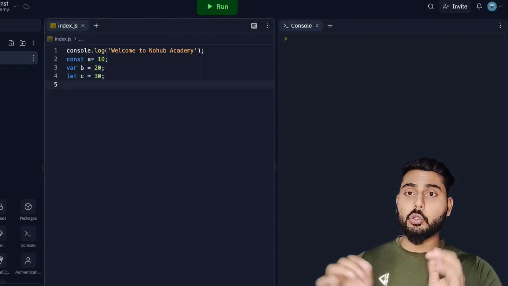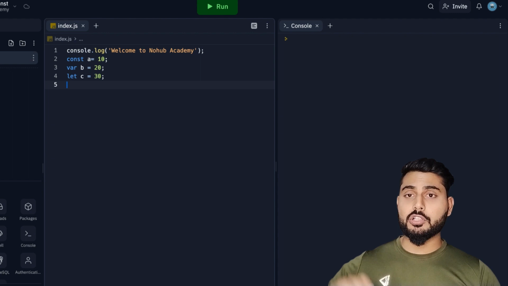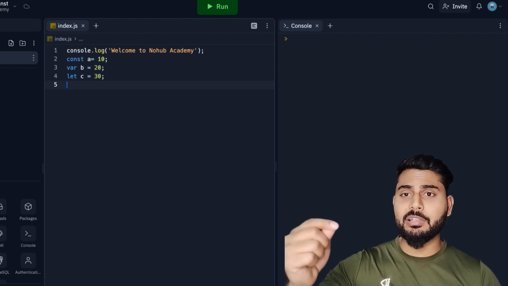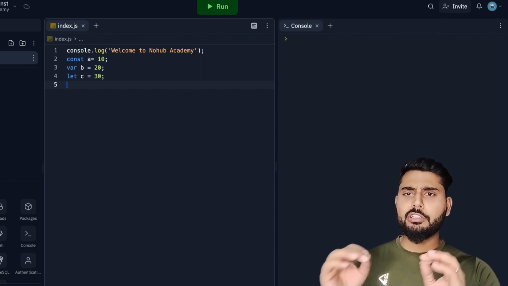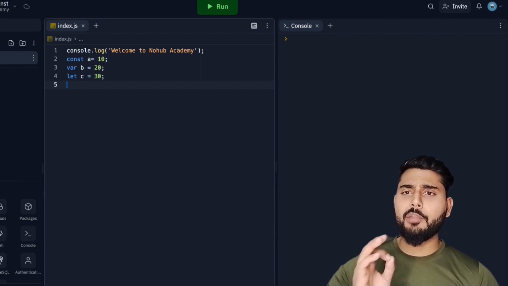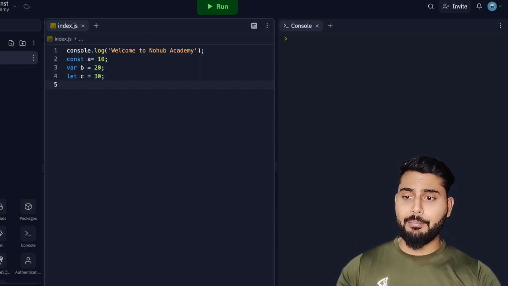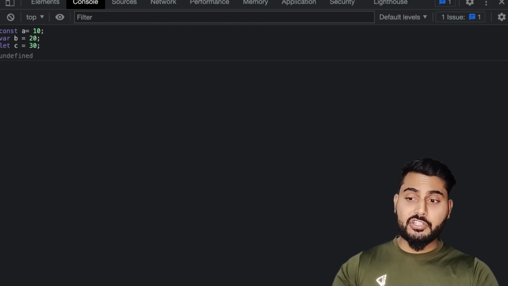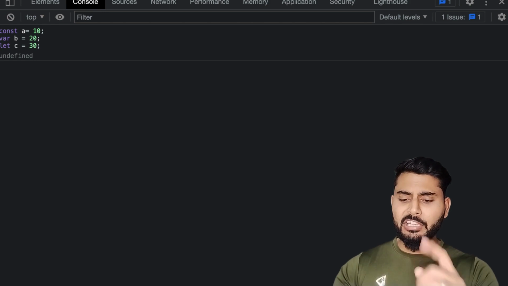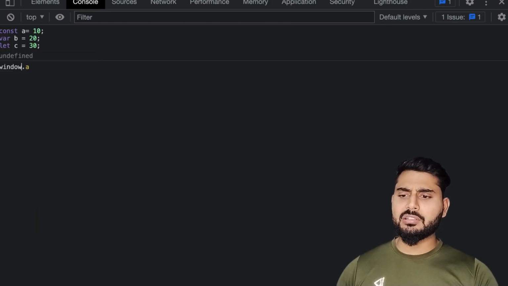That is where the global context comes into the picture, because var is available in the window object, and the other variables are just accessible throughout the program with the normal variable name. They will not be accessible with the window object. For example, if I try to print the const type of variable with the window, it will print undefined, because the variable is not present inside the window object.